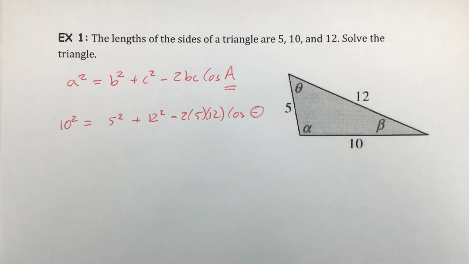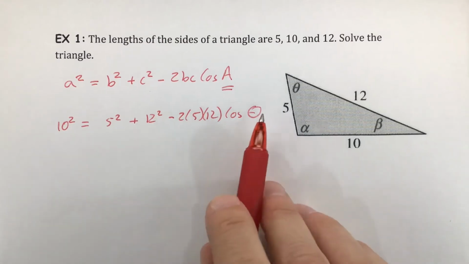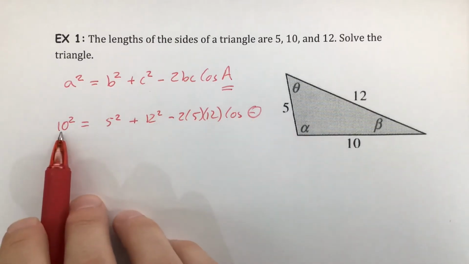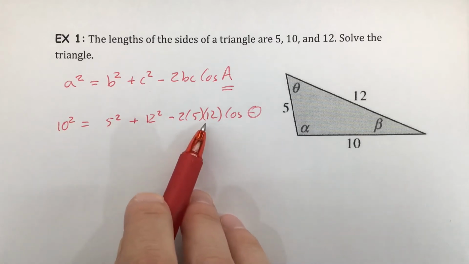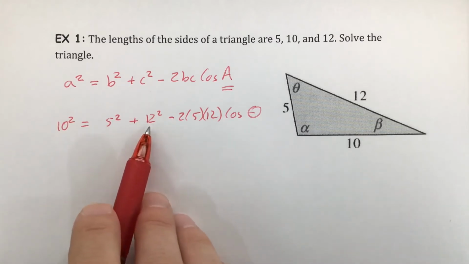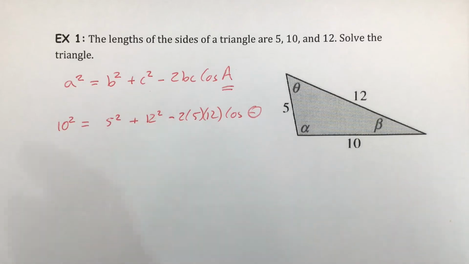So if you have all three sides, you choose an angle that you want to solve for. Make sure that the opposite side is all the way over here. The other two can get dropped into either of the spots. So it could have been 12 squared, 5 squared. It could be a 12 and a 5. You can mix all that up, and it's going to work out fine.